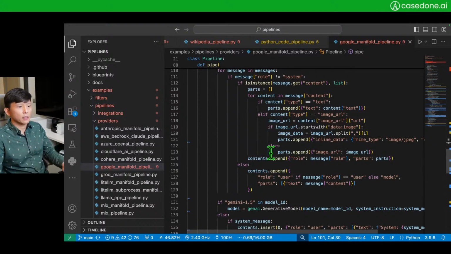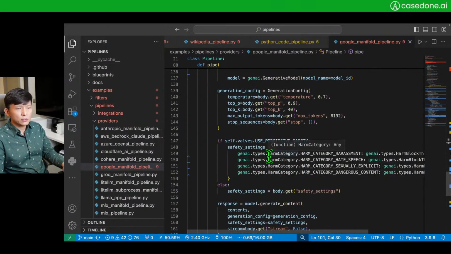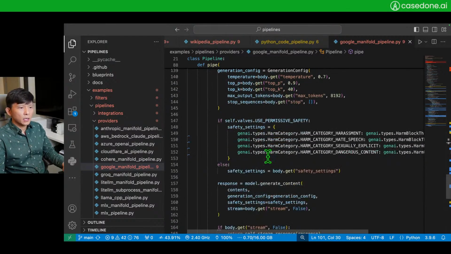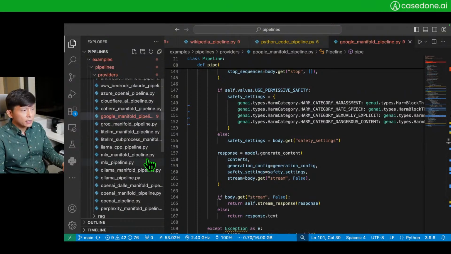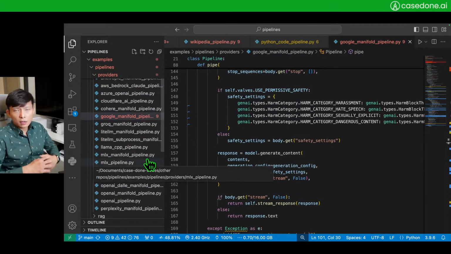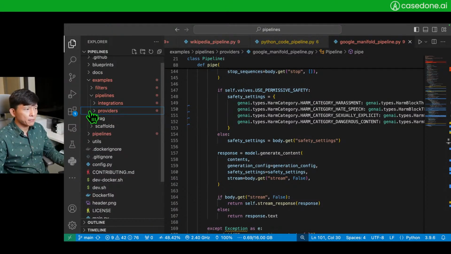You need to process the chat history somehow to be compliant with what the Google API expects. So if you're looking into using other models rather than OpenAI or Ollama with Open WebUI, come to this example and study up.